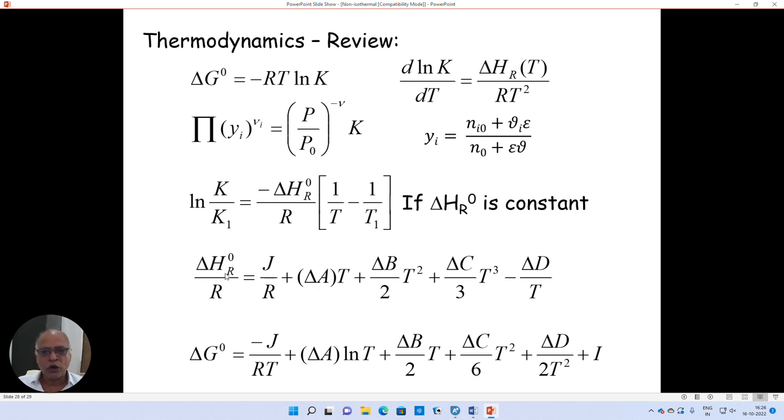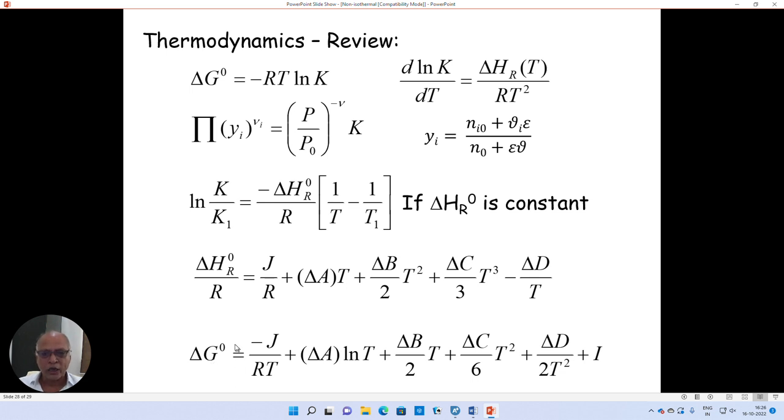And we know how to calculate the heat of reaction, at least at a temperature of 298, based on the heats of formation data. So once we know delta H R at a temperature of 298, now if you look at this equation, the only unknown happens to be this constant J. So you will be able to calculate J. Once J is known, we should be in a position to calculate the heat of reaction at any given temperature for the given chemical reaction.